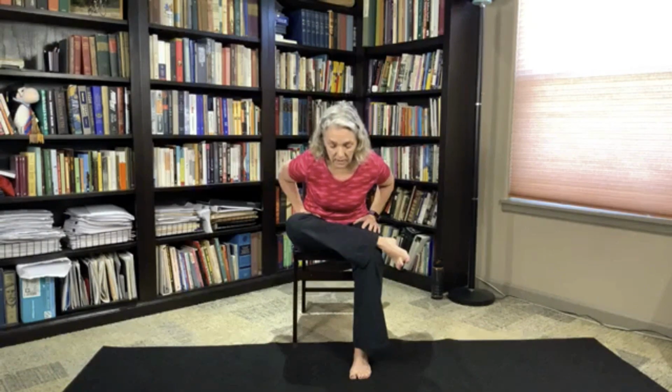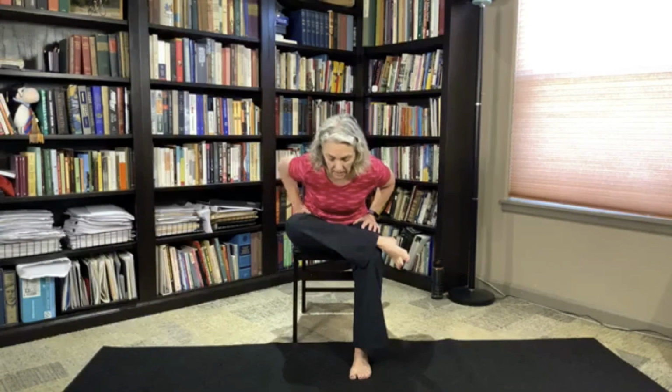So remember, if you do the ankle to ankle, that's fine, but please don't bring this foot in. Keep that foot out. Ankle to ankle is a great stretch. Or if you want to do ankle to knee, that's fine too. We're going to extend our spine long. Let that heart fall forward. Breathing, feeling the stretch. Right here through that hip and glute.